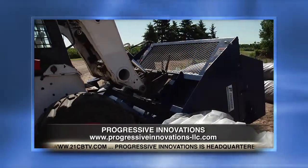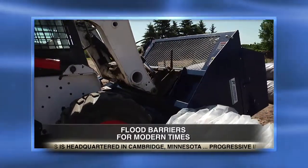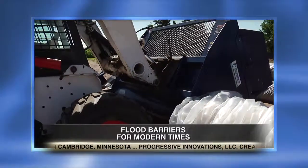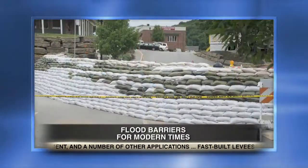Pair city skid loaders with ProBaggers and Insti Levee Builders, because fast-built levees can go around whole city blocks for a few dollars per linear foot. Compare that with the price of sandbags. Two, we're recommending that instead of using emergency earth-built clay levees, use a Quick Levee Builder instead. And three, we're recommending call in backup, hire us to install.